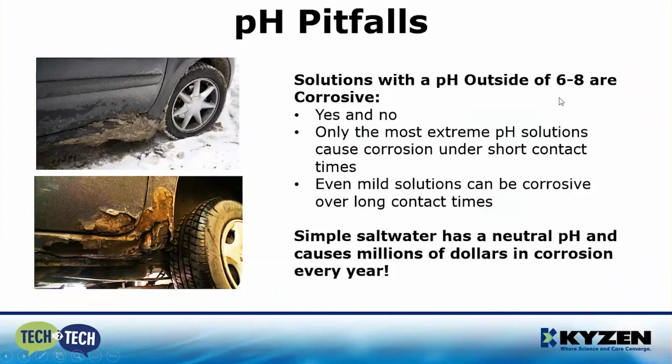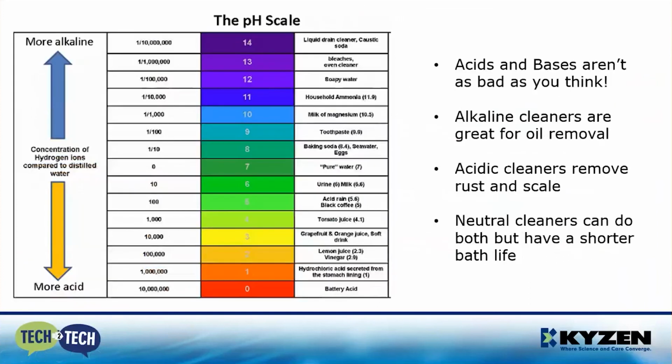So what's the moral of the story? Again, acids and bases aren't as bad as you think. Alkaline cleaners are great for oil removal. Acidic cleaners remove rust and scale. And neutral cleaners can do both, but generally they're going to have a shorter bath life. So thank you everyone for your time, and please let me know if you have any questions.